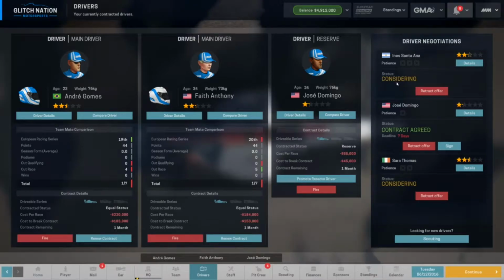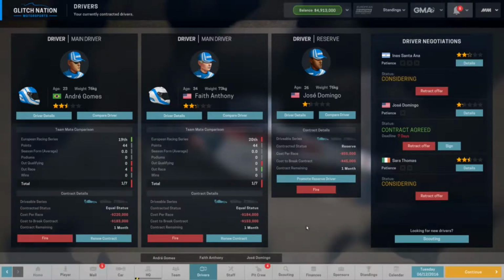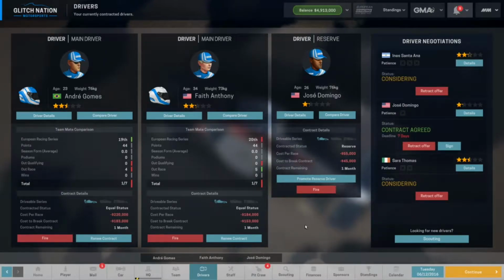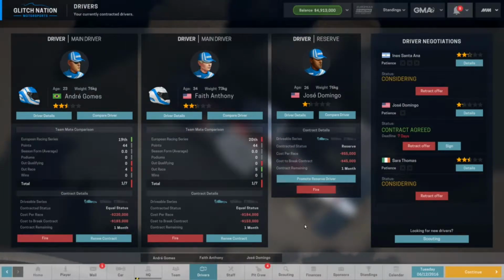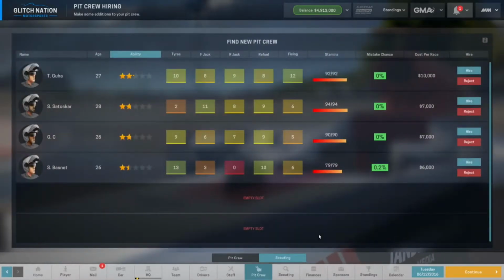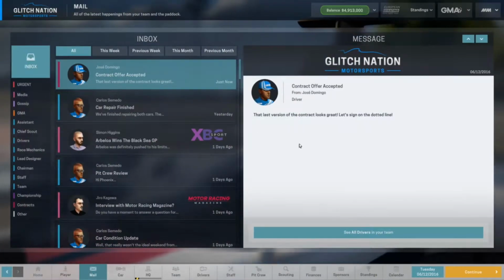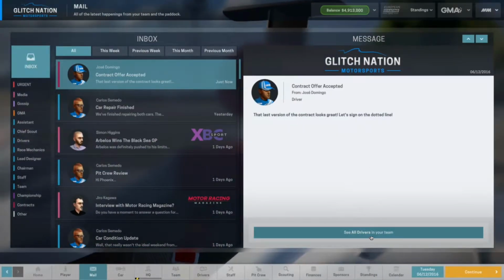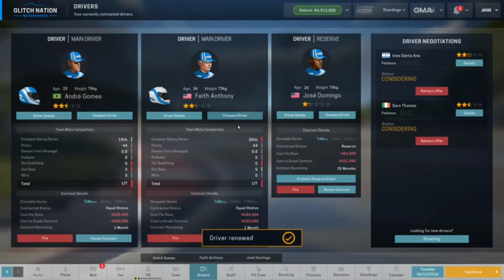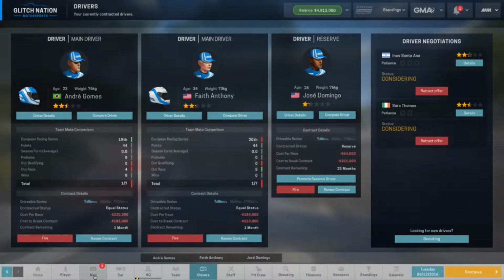Alright, so we sent out a couple of contract proposals to three drivers in the previous episode. We sent one to Jose. We wanted to renew the contract with our reserve driver, as well as we sent a couple of proposals to two new drivers. So it seems that Jose has accepted our contract. That is great. We will sign him in. Our reserve driver has been locked in. We're just waiting for the answers to our contract proposals.